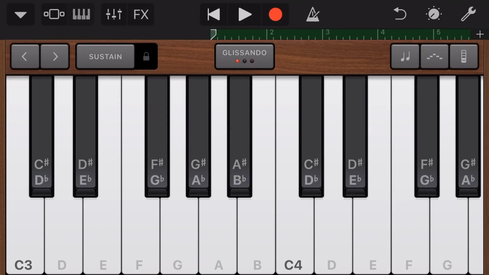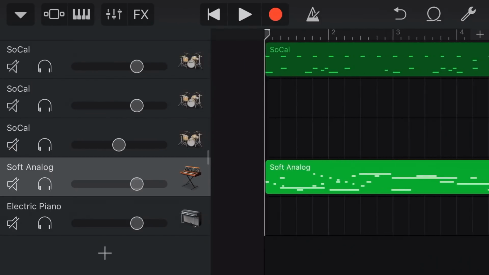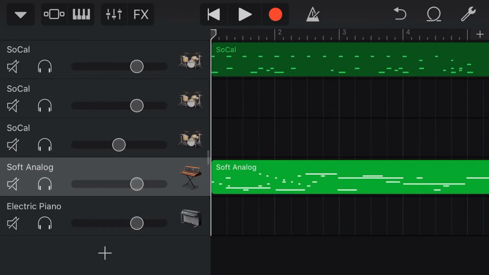There you go. I don't know what I was playing there or why, but you can see the problem here is it actually overlaps. So if you wanted to edit, you'd have to come in here and find which notes are which. So I prefer the method that I've used, but if you do want to use merge recordings, you have that function, and I'll perhaps cover that in more detail in a future video.